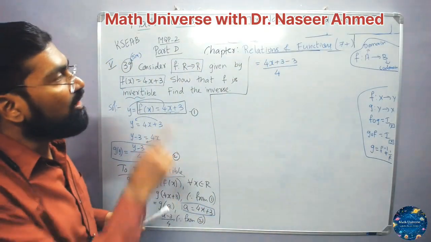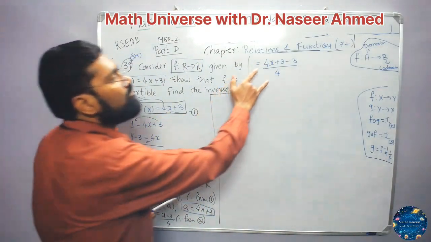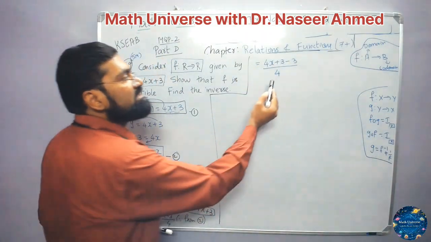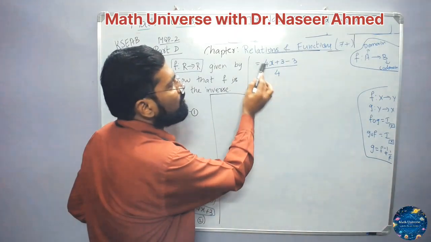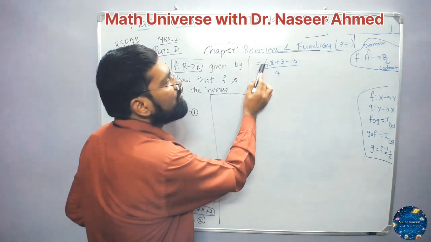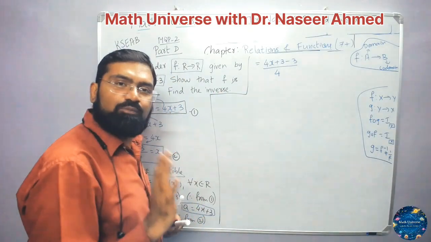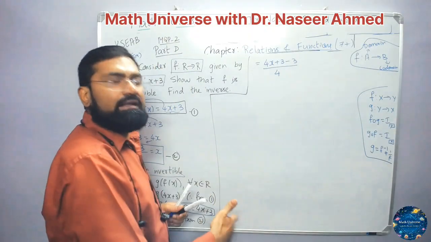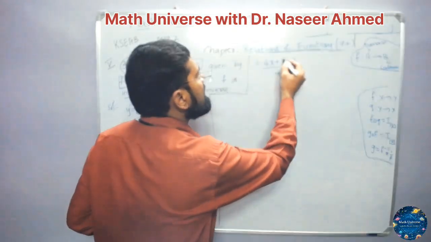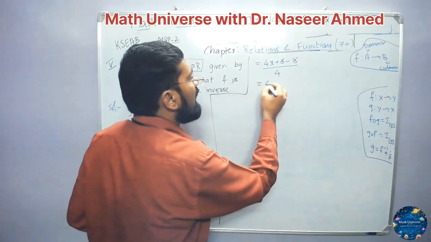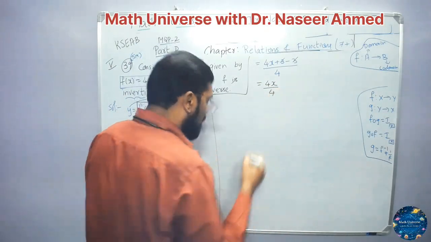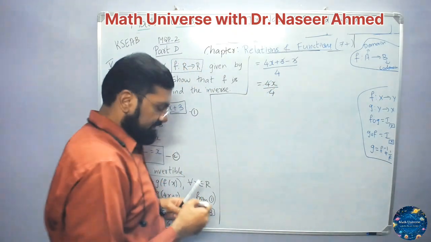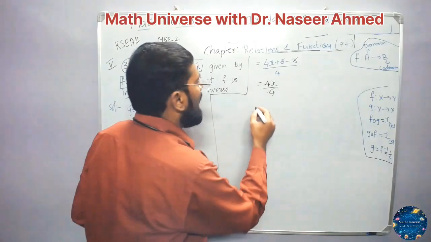Now simplify. Now again the question is, are you going to cancel 4 by 4 or 3 minus 3? Basic knowledge. So again here, this is whole divided by 4. You cannot cancel 4 by 4 because if at all you want to cancel, this 4 should be common in the numerator. I hope this point is clear. It should be present here as well as here. Only then you can take 4 common out and then you can cancel. So here only plus 3 and minus 3 can get cancelled. Next step, 4x by 4. Now what is going to happen? 4 by 4 will get cancelled and I am going to be left with x.